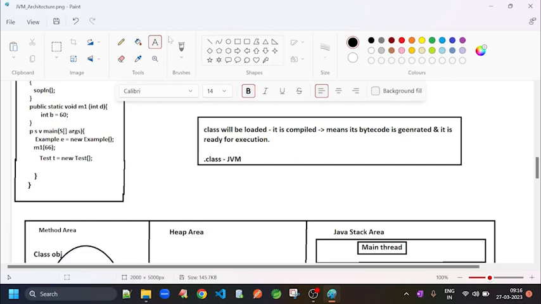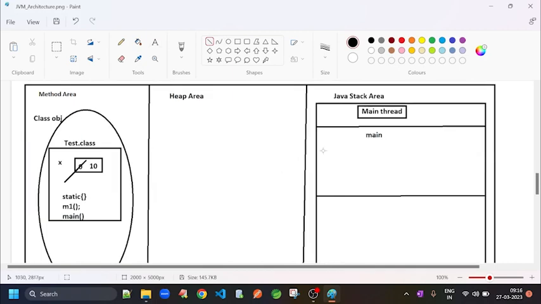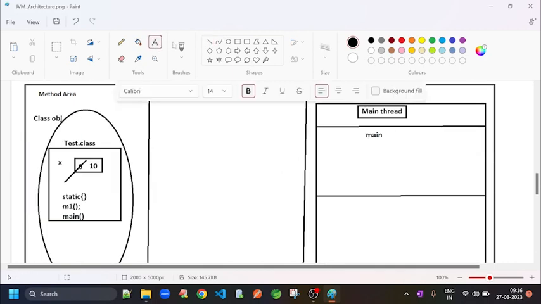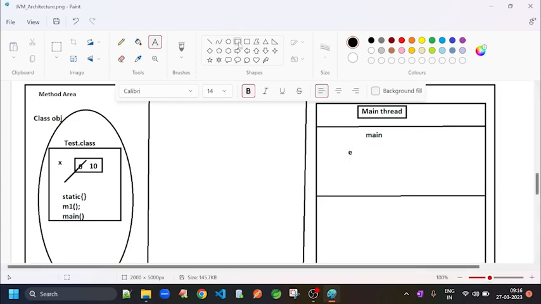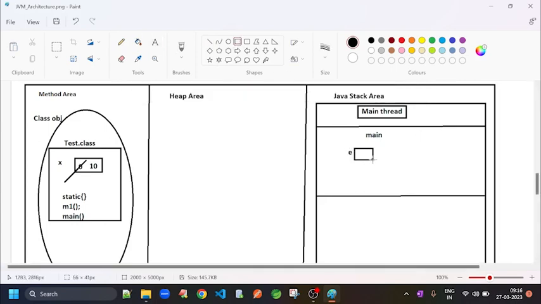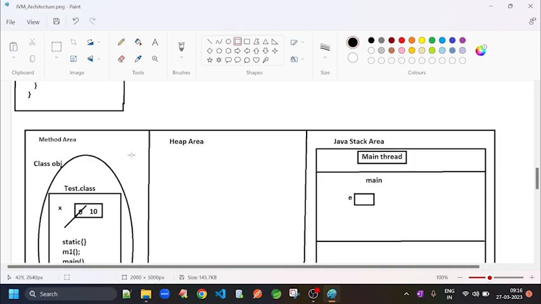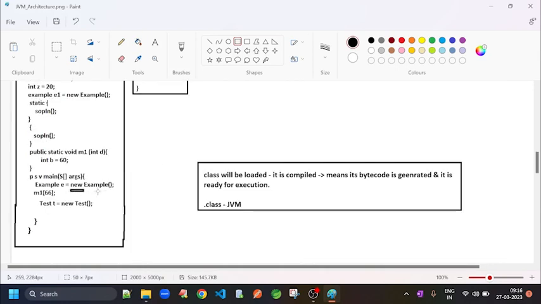Okay, so the first statement is that we are creating an object for the Example class. Up to this part, Example E, this variable declaration part, a memory will be created for that only. E will be there and a memory will be there. Then we have new Example.